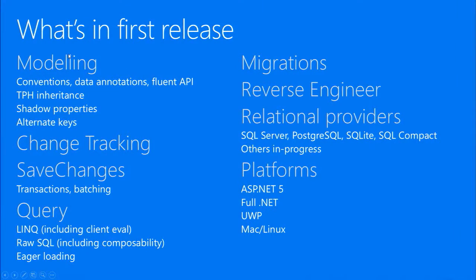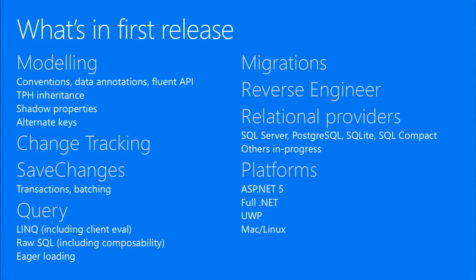So most people probably know this, but EF7 was kind of a reboot from scratch. We didn't copy over the code base from EF6. We started again to achieve a whole bunch of the goals we were after. I'm not going to go through this slide, but this is just a list of everything that works in our current code base and will be there in the initial release. Obviously, a lot of this is just basic ORM stuff that worked in past versions of EF. I just wanted to call out a couple of things that are new features.